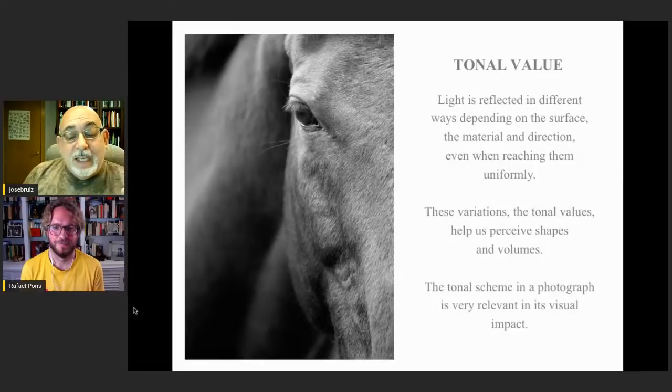If you don't understand light, you better don't start adding light, because you can be incongruent. It can be that you create a very, very false light, very difficult to see, because it goes wrong. Sometimes the shadow comes from the same place as the light. This is not possible. You're doing something wrong with the light. So understanding light for me is very, very important. And then I can modify the tonal scheme of a frame.